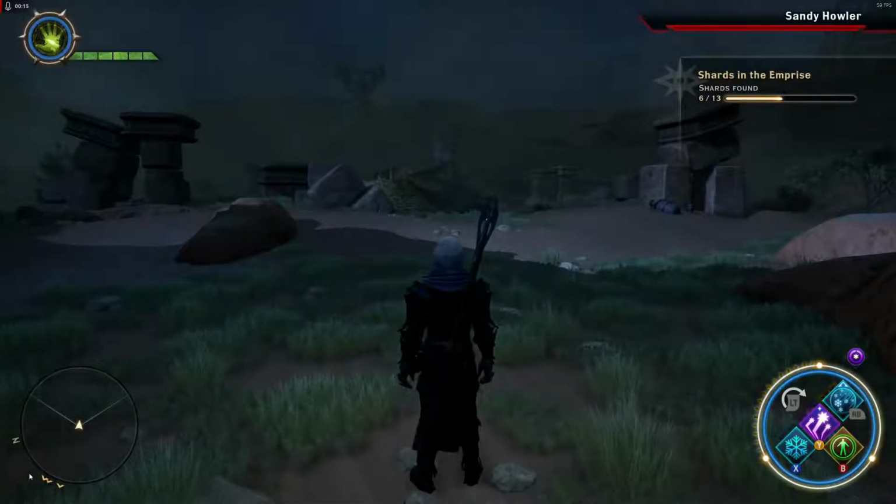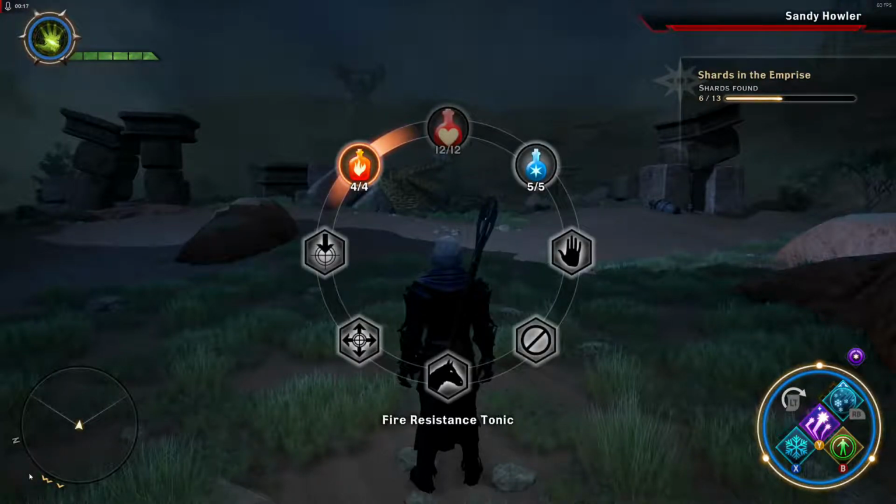I'm going to do this in Nightmare. For this you definitely want the fire resistant tonic because the damage that you take is just phenomenal. If you haven't got a fire resistant tonic, then it's extremely hard, particularly with the Mage. It's not so bad with the rogue because you can dodge a bit more.